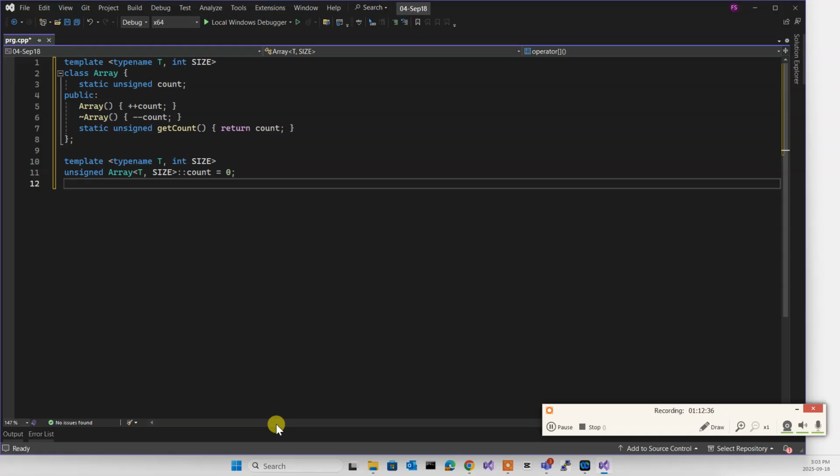So you have to say for template type name T and int size, unsigned, and then you put the value over there like that. So what happens is that for each template class that is created for a new type, it's going to create a separate static variable for it. And that is the syntax for it. Okay? Again, we are just talking about syntax here. I'm going to show you a practical one, actually how to create it, and you'll see things are going to make sense, hopefully. Okay? For templates and inheritance, it's pretty straightforward.